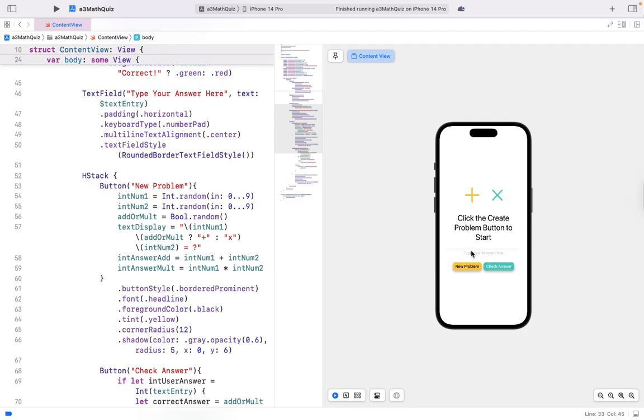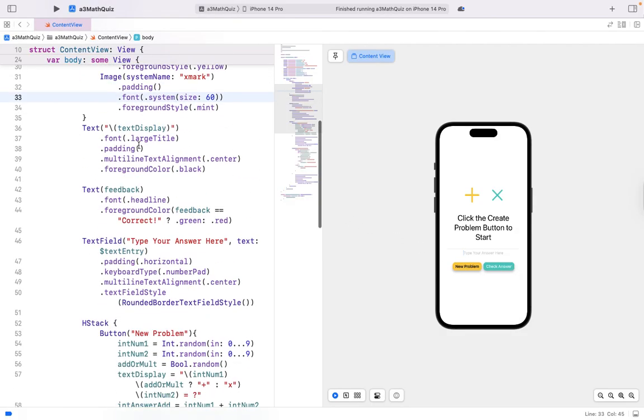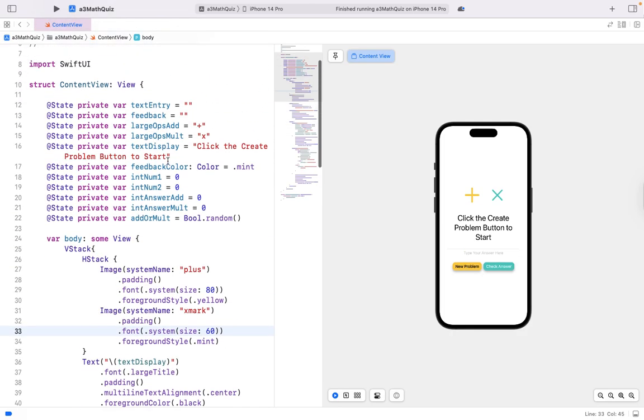So if you come over here, you can type in your answer, right? And the input for each problem is bound to an @State variable, which is up here. So these are these different state variables. I noticed that these ones for integer answer for addition and then multiplication, I probably didn't need to make a variable for that. I could have just put the operators in parentheses, but I'm realizing that now, but that's okay. But anyways, for example, right here, let's just start a new problem.